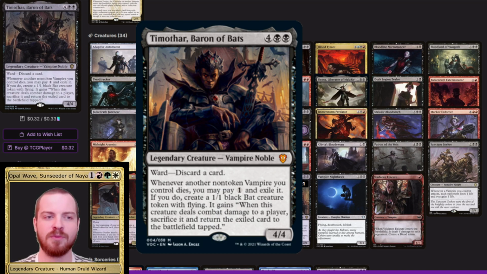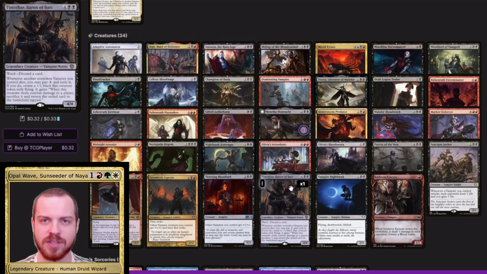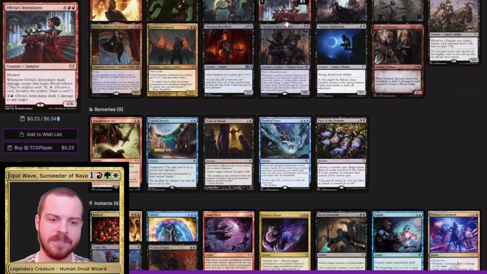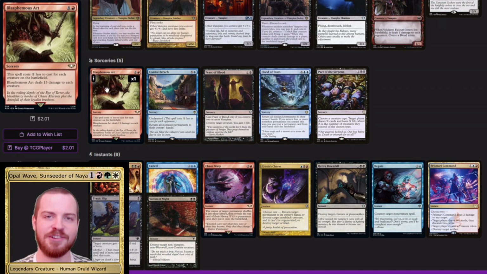So some really great way to stop board wipes, essentially. But also it's going to give us a little bit of extra value with our Evelyn, since when the bat deals damage, you get to put that vampire back in the battlefield, and you're going to trigger your Evelyn again. Some really nice synergy. Moving on to our sorceries.